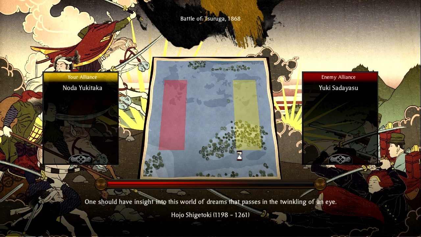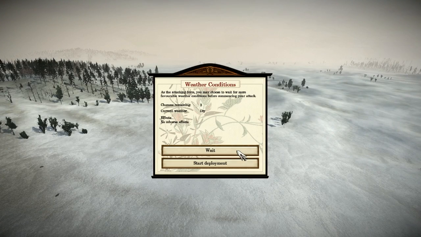One should have insight into this world of dreams that passes in the twinkling of an eye. Hojo Shigetoki. 1198, 1261. Here we go.